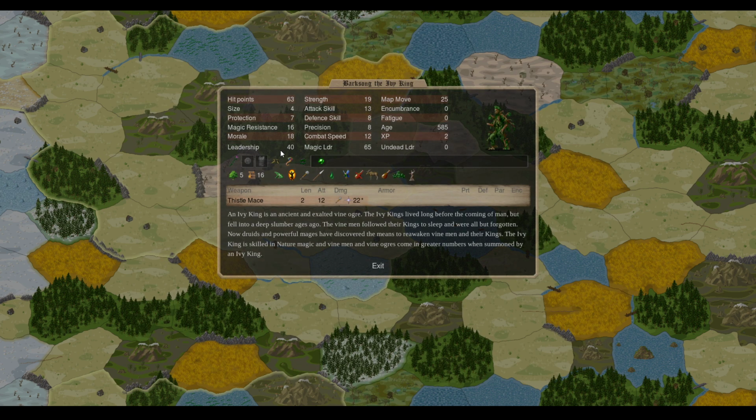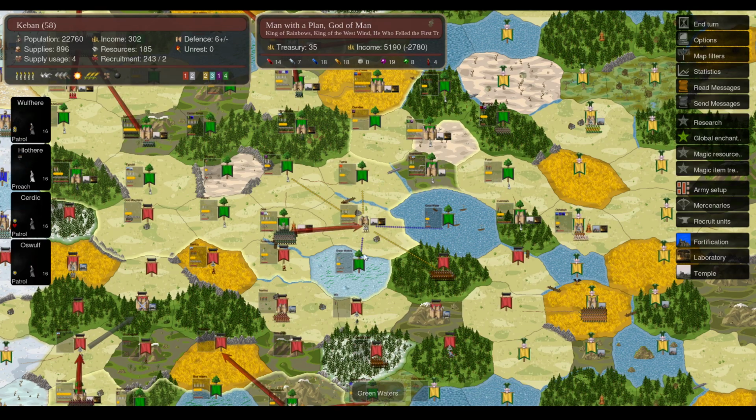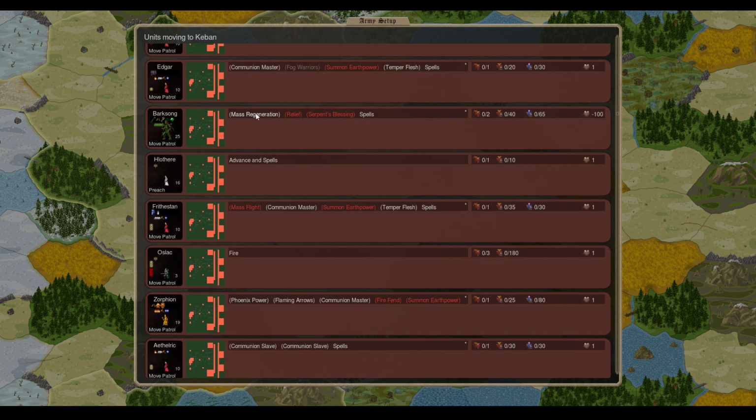Here we've got an Ivy King who's got Nature 5 and a Nature Gem. I don't need a lot of extra gems here because we're moving into a province with a lab, so I'll be able to restock later. But he's just doing Mass Regen. Oh wait, he should have an extra gem because right now he can only do Mass Regen Relief and he can't even cast Serpent's Blessing, so that was a mistake. Anyways, this guy here is just doing Mass Flight, and then he's joining a Communion to just do Evocation spells.